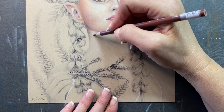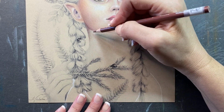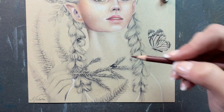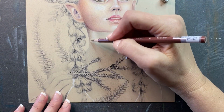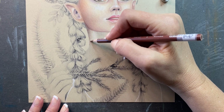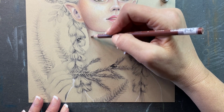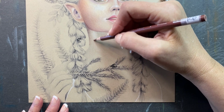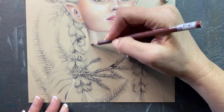All right, so as I work my way into the white that I put down, I'm really pulling back on my pressure so that I'm really trying to make a really smooth transition from where it's in shadow to where it's picking up some light.